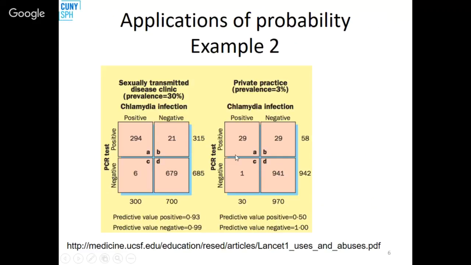So to put this another way, positive predictive value and negative predictive value, those are probabilities conditional on what you got on the test. So it's the probability of having the disease conditional on having gotten a positive test, or not having the disease conditional on having gotten a negative test. Whereas sensitivity and specificity are conditional on the gold standard, whether or not you have the disease. So they don't depend on the population, because they're the accuracy on people who we know have the disease or we know don't have the disease.